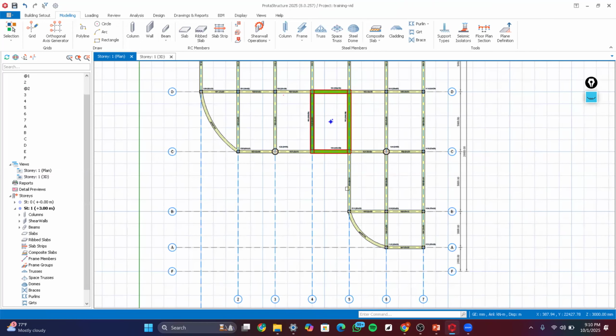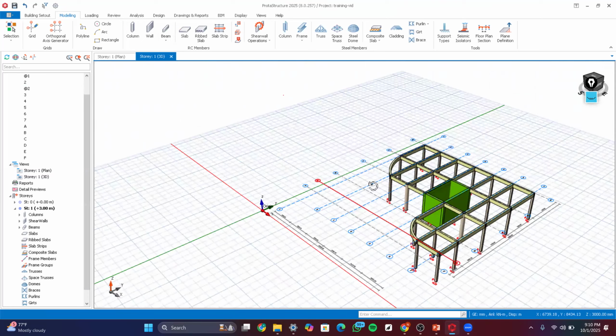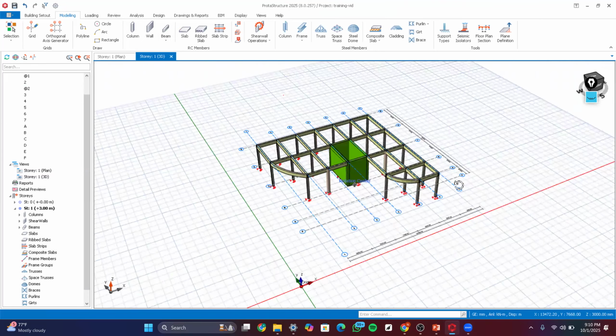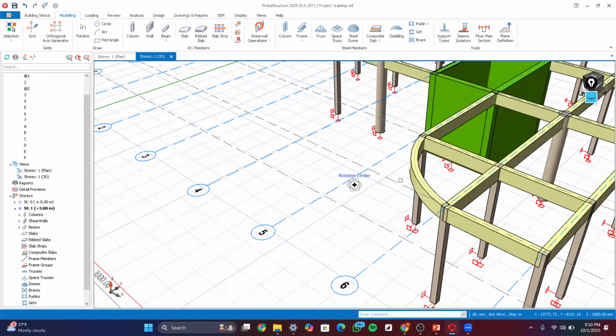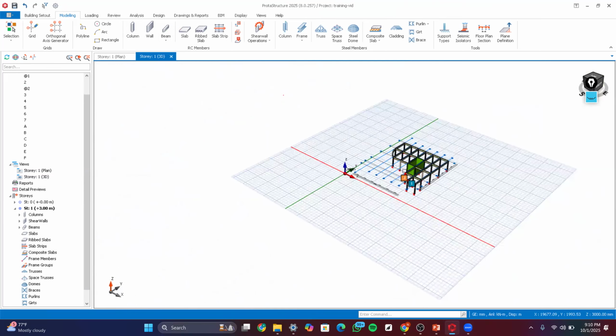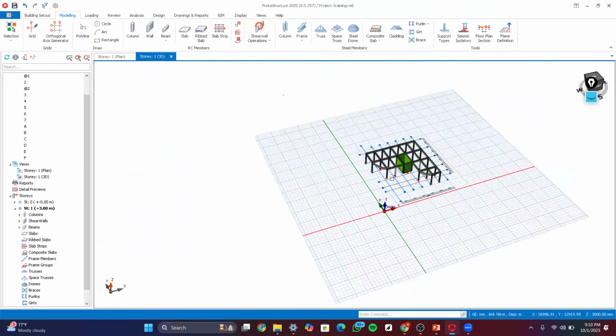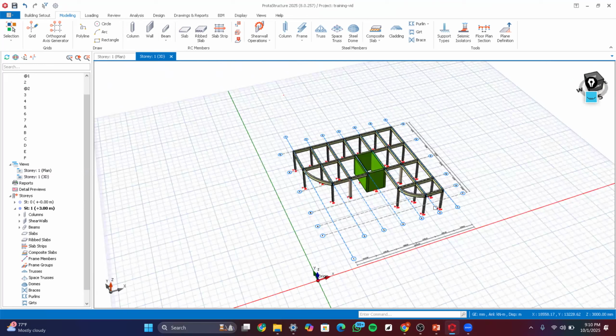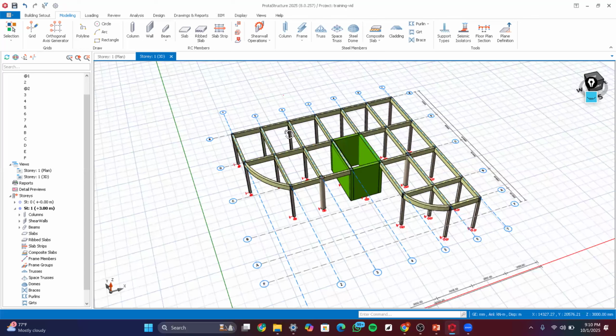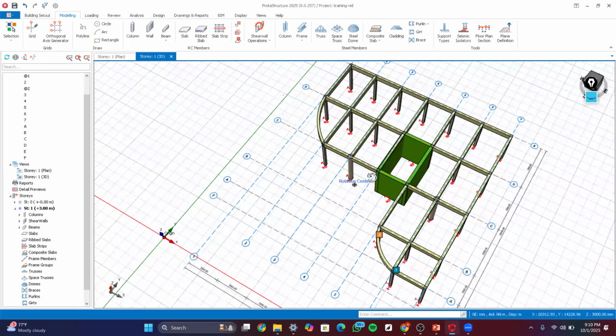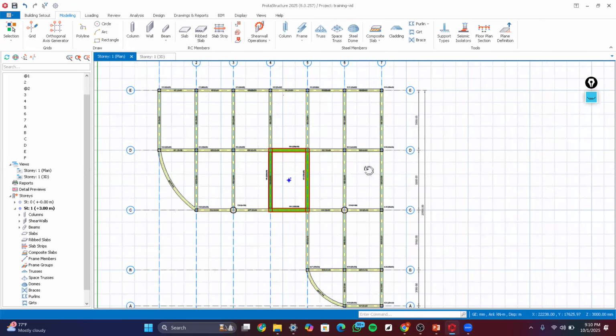You can go to our 3D view to see what it looks like. Okay, you can also zoom in to see what that looks like. So we have now successfully created our curved beams, and we have now also created our straight beams as well. Okay, so the next thing we are supposed to be doing is to start learning how to create our slabs. Okay, creating slab is the easiest of modeling.